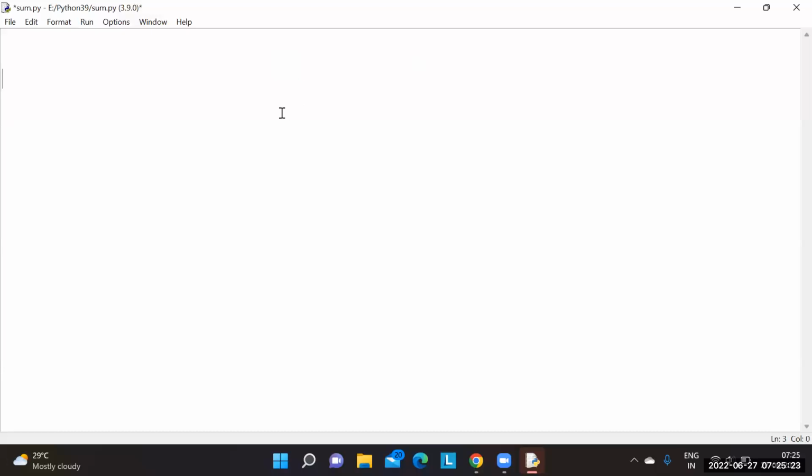So the first section in your program is the documentation section. Here we write the comments for the program, guys. Documentation we provide using comments. So how to write comments in Python? Using the hash symbol, guys. For example, what is this program? This program is to add two numbers, right? So: program to find sum of two numbers.